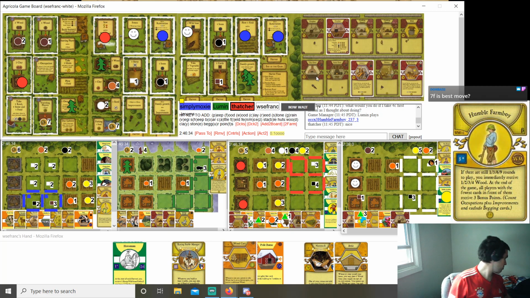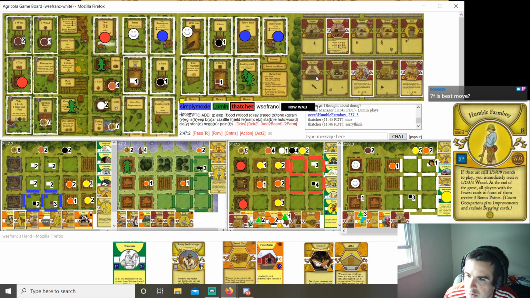7 food is the best move. Yep, 7 food and then... Or are you questioning whether I should not 7 food? Well, I'm going to eat a boar, and I get a food from B, so I have 3 food. I can eat a raw grain, 4 food. Then I can eat 2 vegetables. I mean, the 7 food is a 2 food action, or it's a 2-point action, which is equivalent to a 1 sheep or whatever else.